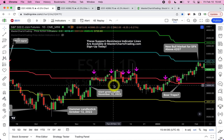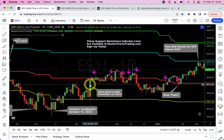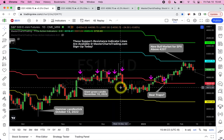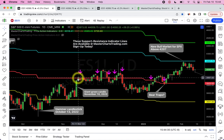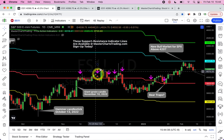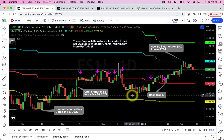I was then very reluctant to sell short because these are very bullish looking candles, and I don't want to be selling in an uptrend. So far, my ideas were pretty much correct. You can see downward facing arrows, which were signals to sell short. Signals to sell short occur when a stock makes a high above the red line, where I'm hovering, and then closes below it. You can see multiple instances of that, but the movement to the downside was relatively negligible.